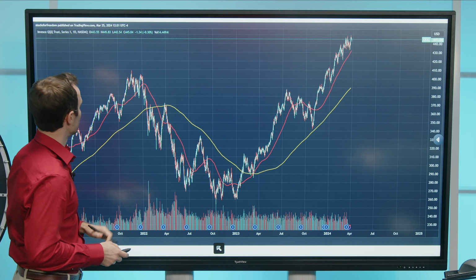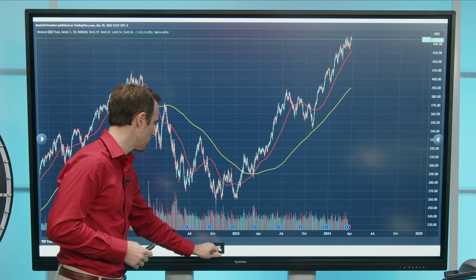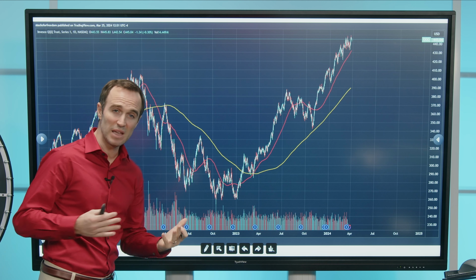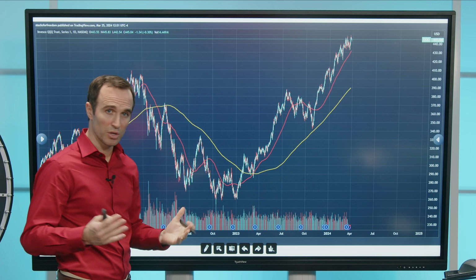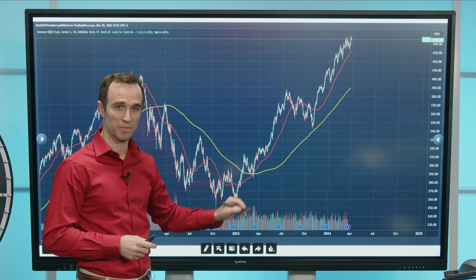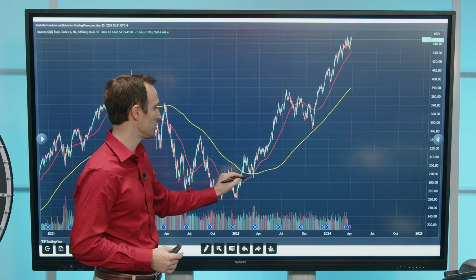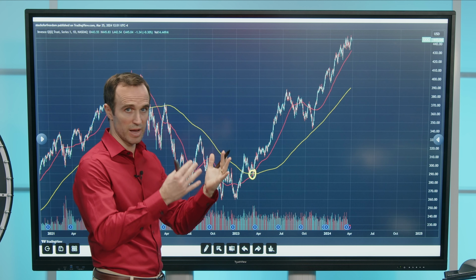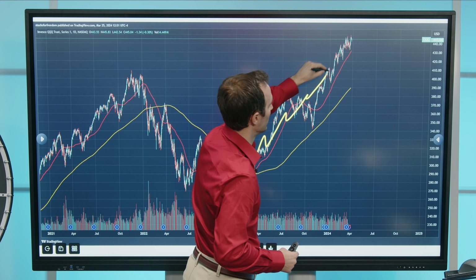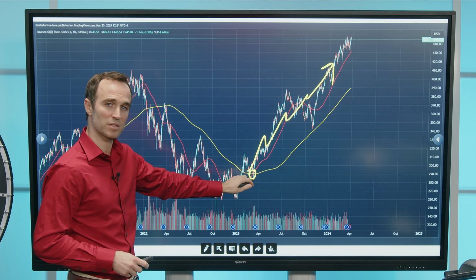This is the daily QQQ chart or the NASDAQ chart. I wanted to point this out. Typically, you'll see in the media the death cross, the golden cross. Well, this is what this means. It's when the 50 moving average crosses above the 200 moving average, and that tells you that there is an uptrend. It tells you that the trend is starting to move higher. And look at what happened, okay? So that's a golden cross.